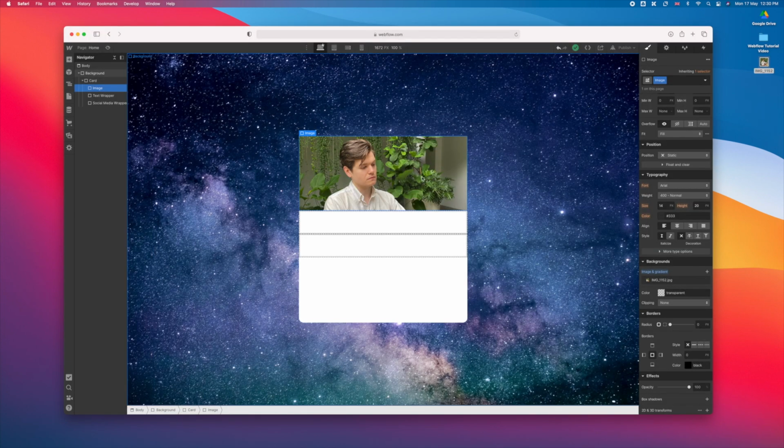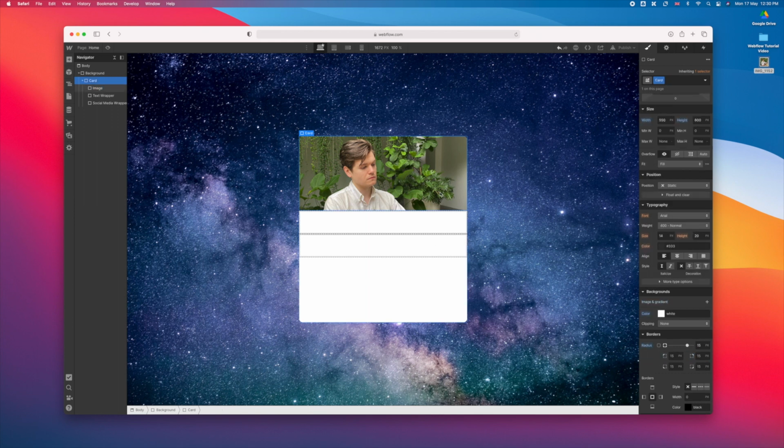The image, set it to cover and just tweak it a little bit, and we will need to just add that 10 or 15 pixel border radius. We'll want to set it just on those two top corners. And we have to do this because this image is sitting on top of the card, so we've got to make sure that the radius matches up.